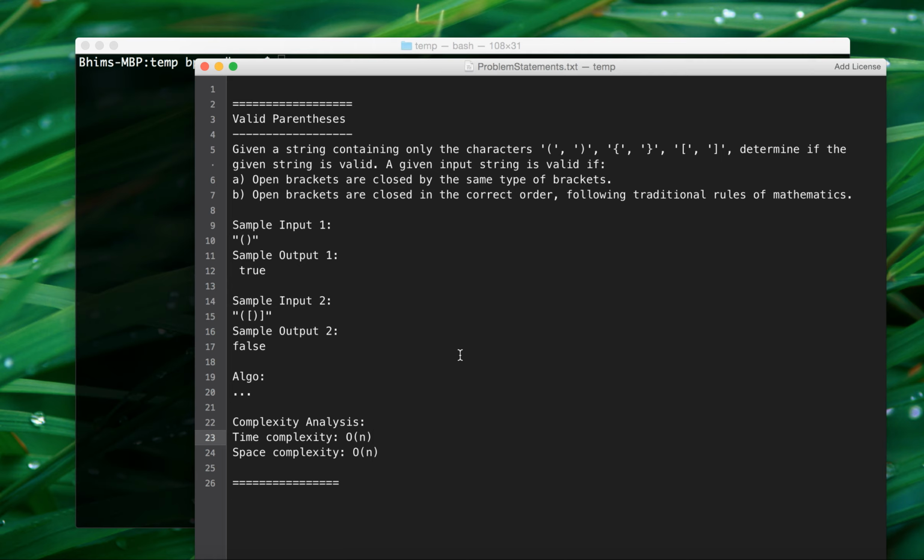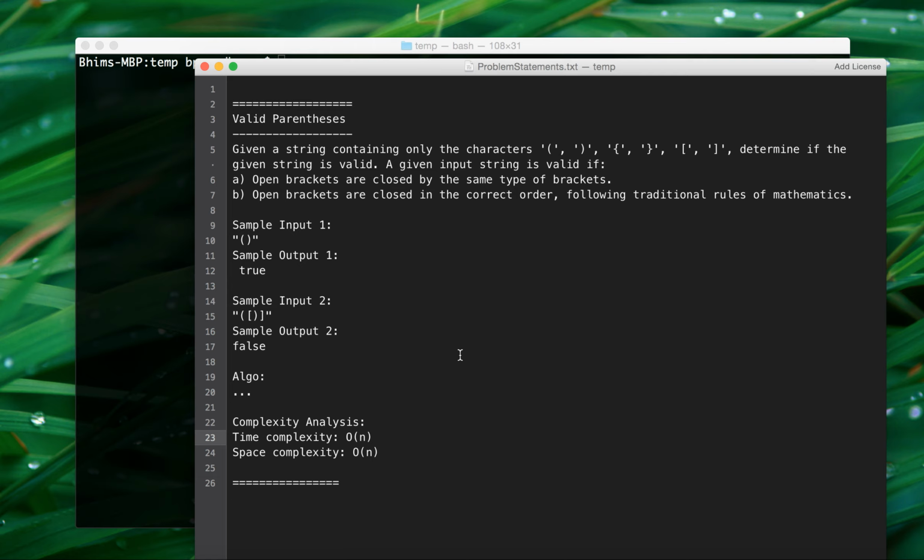In the worst case the given string might have all open characters, open parentheses, open curly brace, open square bracket, all open and no close. In that case we'll be pushing everything, so we'll need a stack storing n elements. That means space complexity is order of n in the worst case, and time complexity is order of n.